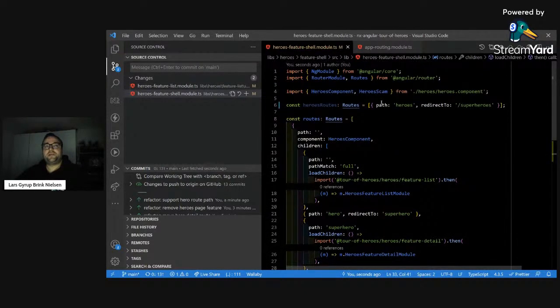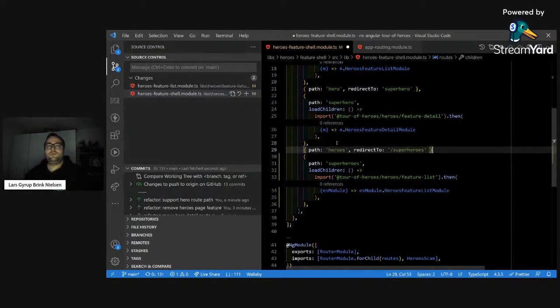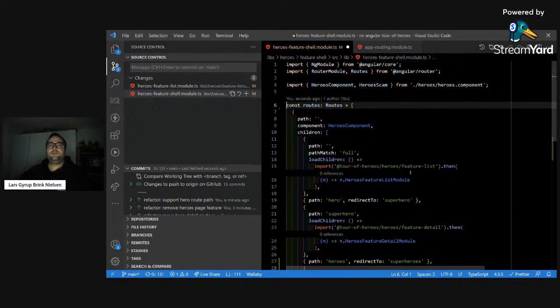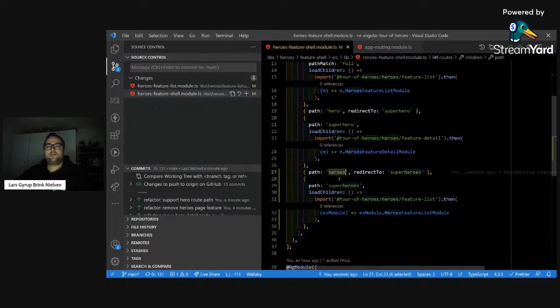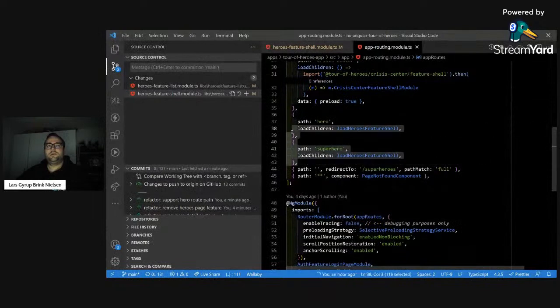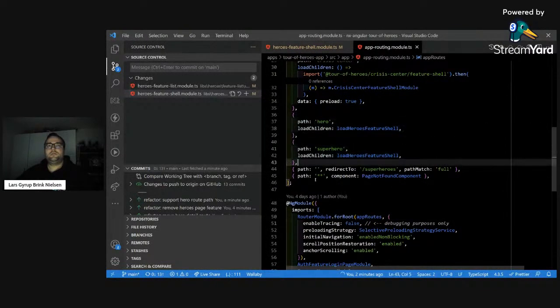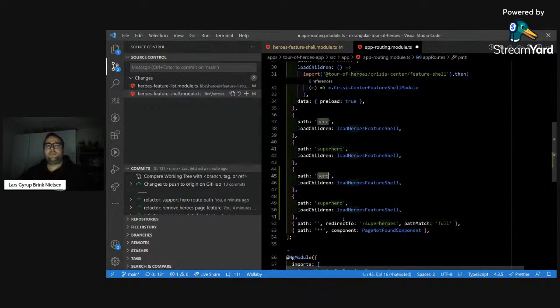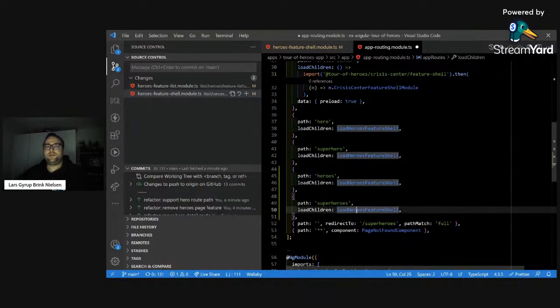And then final thing is also supporting this redirect. So, and now we need to support these two route paths in our app routing module. So heroes and superheroes. Heroes, superheroes, loads the heroes feature shell.